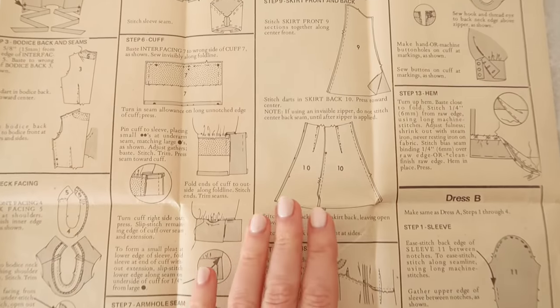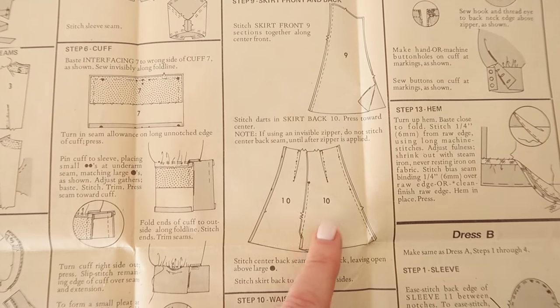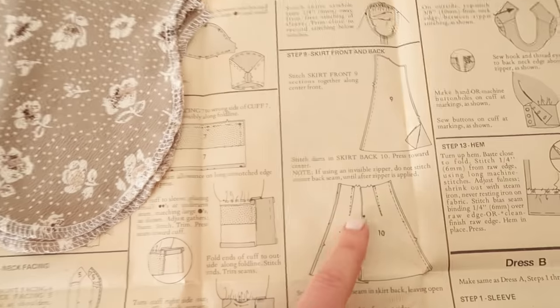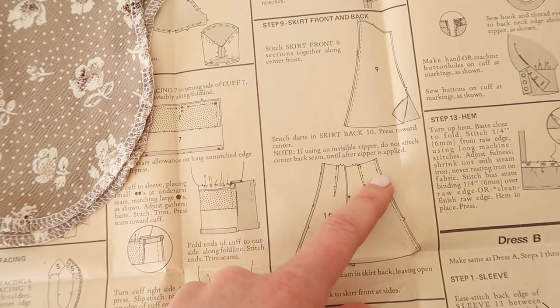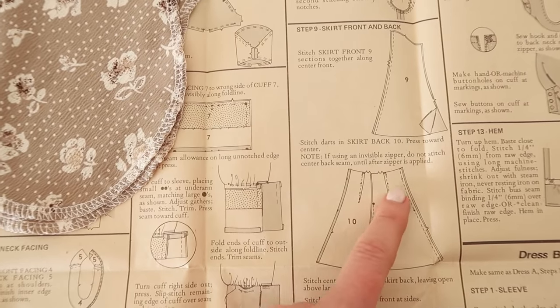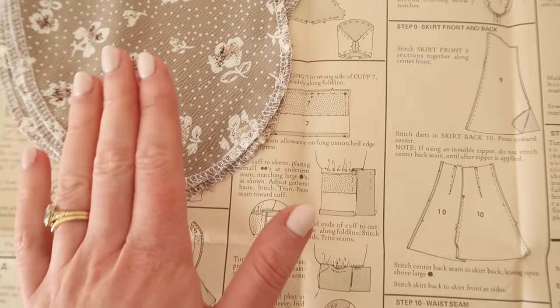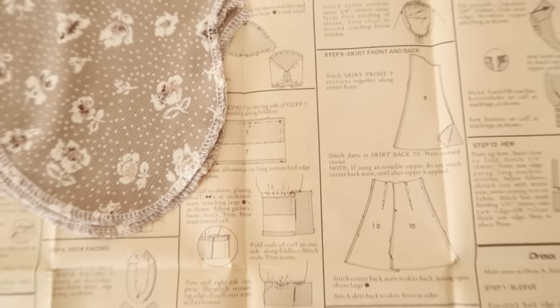The skirt is made up of four different panels of fabric, and by the looks of it, we just sew the two fronts together and then sew the backs to the fronts. I have to remember as well to put my pockets in when I get to this step. Usually I do around 10 centimeters down the skirt. I will just have to lay the skirt up against my waist and see if that feels comfortable. But either way, the pockets will be going in before I stitch the backs onto the front.